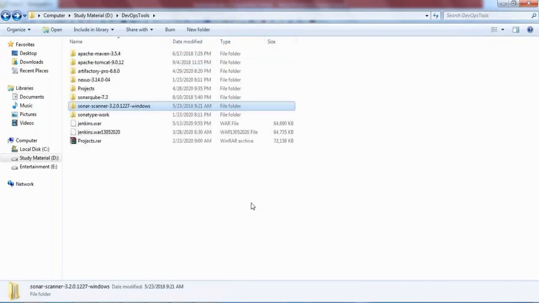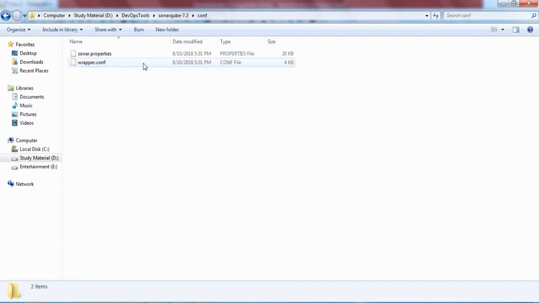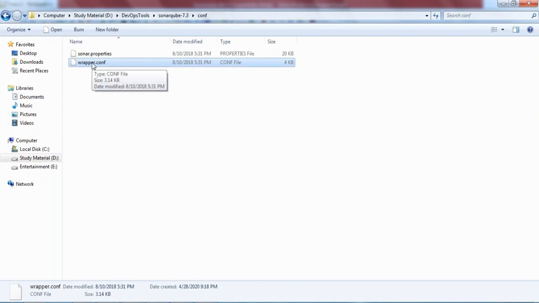Then under the Sonarqube server, here also you'll find a configuration folder. Open this, and one more thing, guys, there is a wrapper.conf file, right? If you make an improper shutdown, this wrapper file gets corrupt. That regularly happens. If you make an improper shutdown or something happens, this wrapper file will get corrupt. What you need to do is just replace this wrapper file, and it will start again.